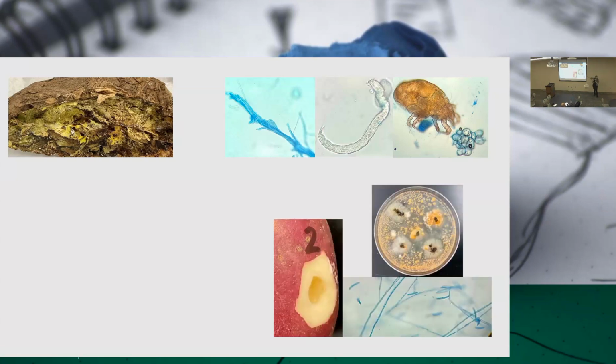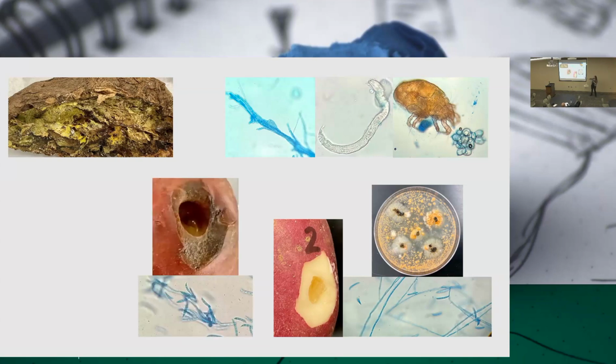Then they have to culture that original diseased potato and see what grows. We have lots of stuff growing. But when we look at it under the microscope, we see that we also have hyphae and we have spores. In this case, we have macroconidia. And they have to take some of this organism that they cultured and reinfect a healthy potato, because we want to see if we can get back some of our original disease characteristics. And so that's what they did.